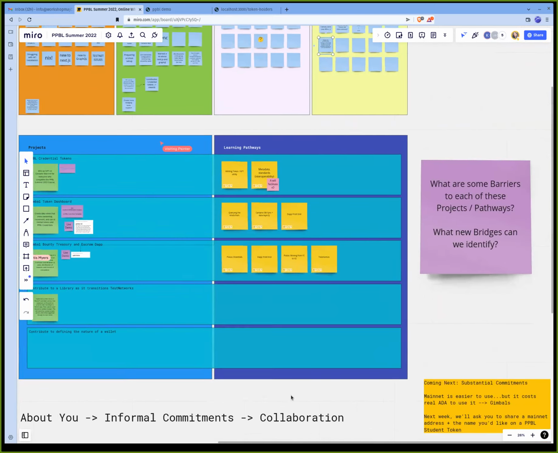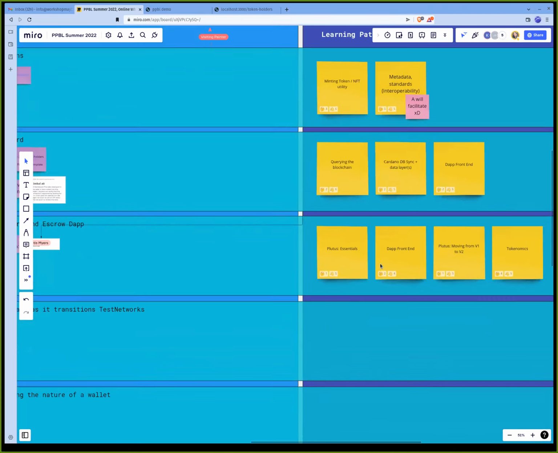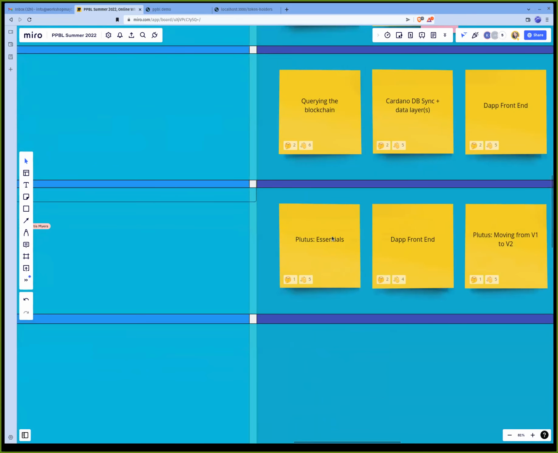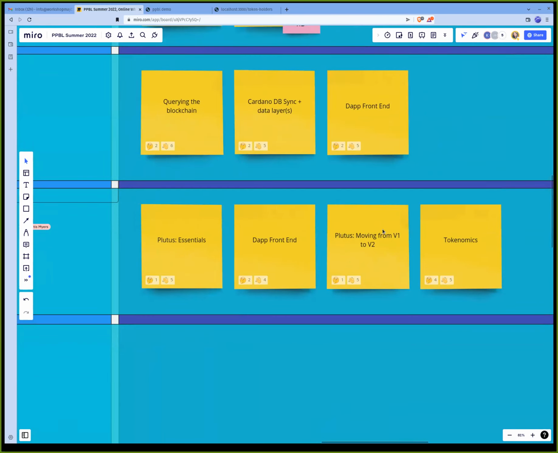Okay, so this one includes the chance to look at Plutus logic, to integrate it with a front end, then to do the really fun part of saying, okay, well, now that we have this thing working on V1, let's migrate to V2 of Plutus.